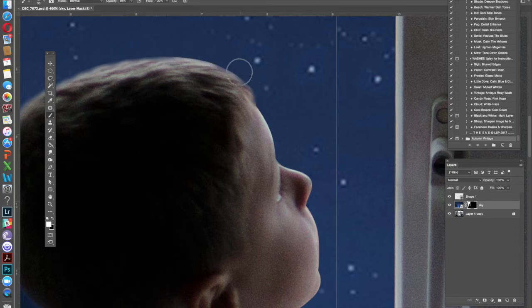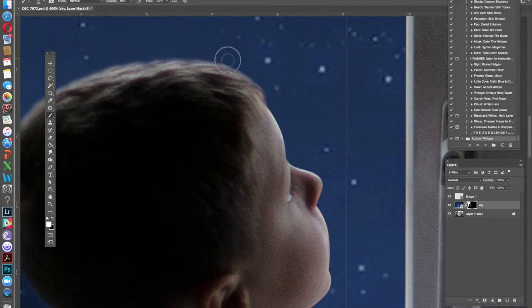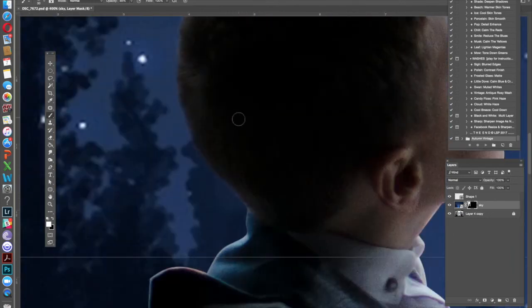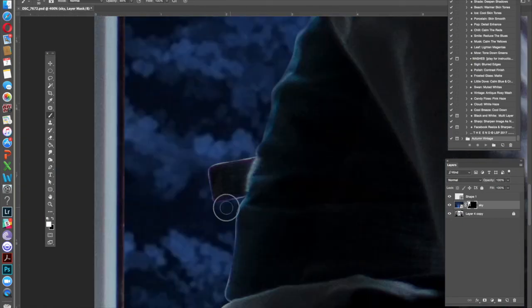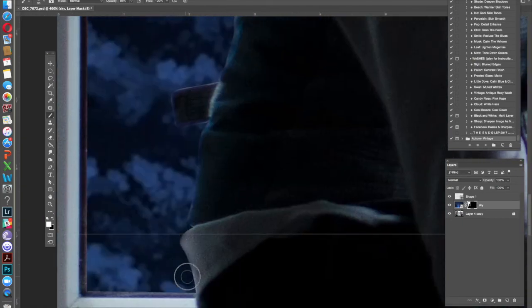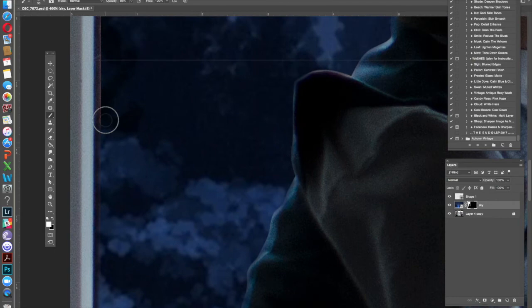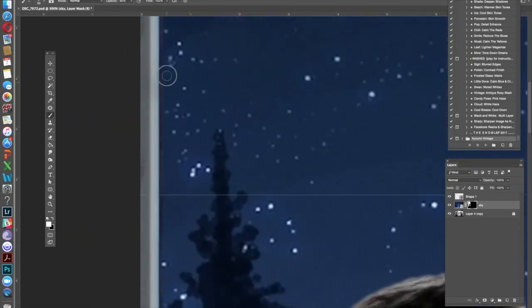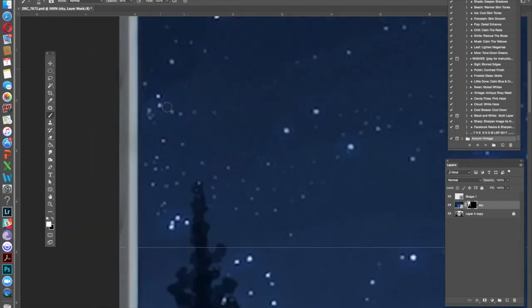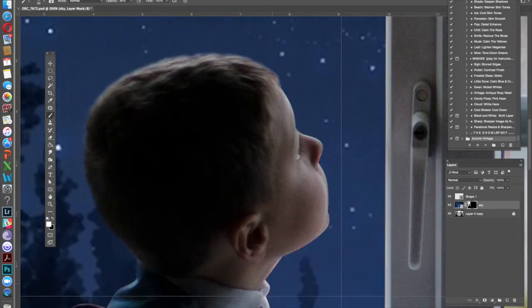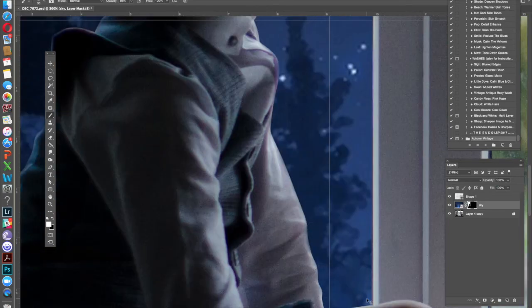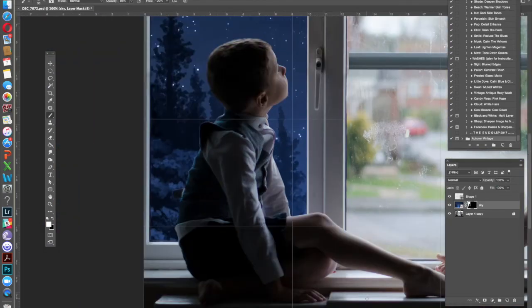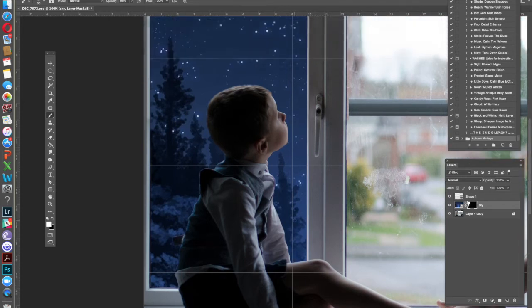So I'm just going to speed it up because, again, we'll be here all day. I'm going around the back of the children where the light wouldn't be hitting as much. You can remove a little bit off the highlights of the clothing. I do around the windows as well, just a little bit, just to soften that line up slightly. And there you have it. So now I will cut to what I did earlier, so to speak.